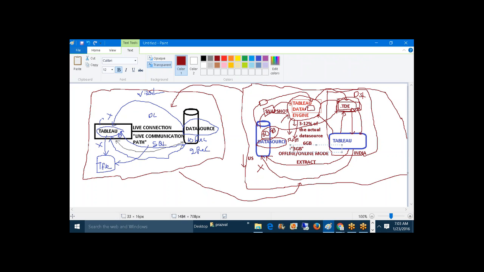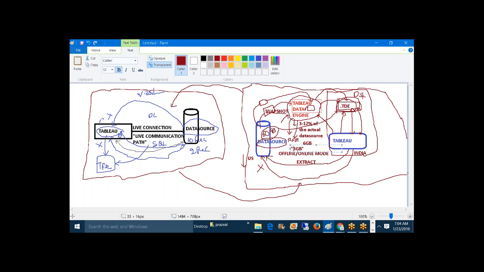If the extract file is 6 GB, your free RAM should be more than 6 GB. If it is less, it won't create. That is one of the limitations of the extract file. On the flip side, the extract connection has more advantages. It will improve performance for slow-performing databases.